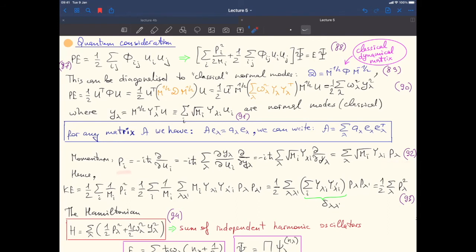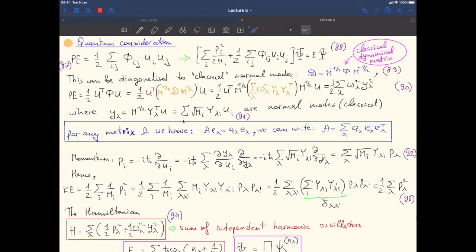Now we can take this expression and substitute it into the kinetic energy. And the calculation is very simple. What we need to do is take this kinetic energy and replace P_i with that sum. We have a double sum over lambdas, which can be easily simplified. The reason for that is that the masses cancel out, and then the sum over i can actually be collected here. We have a sum over all i's, keeping lambda and lambda prime fixed.